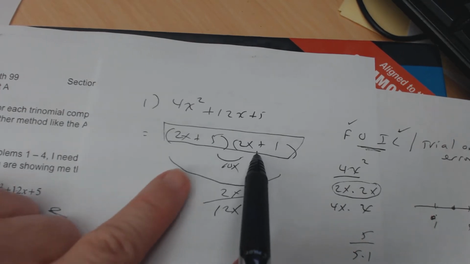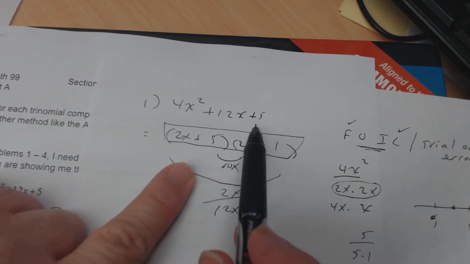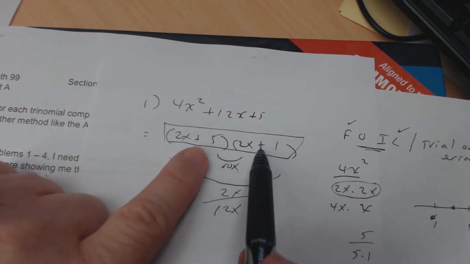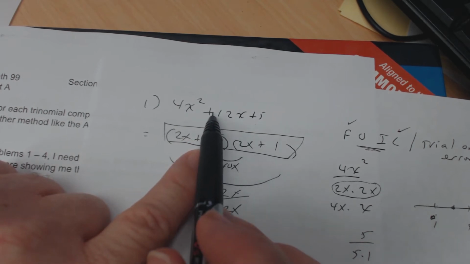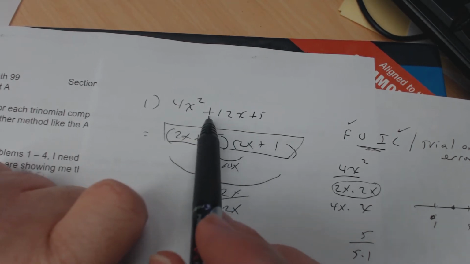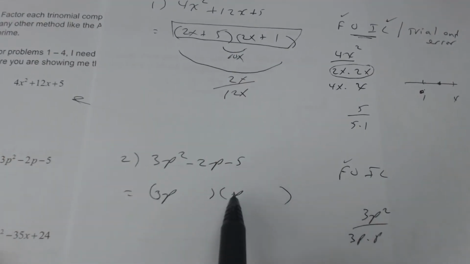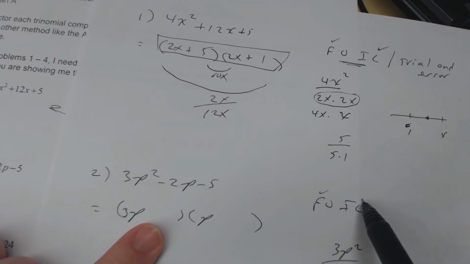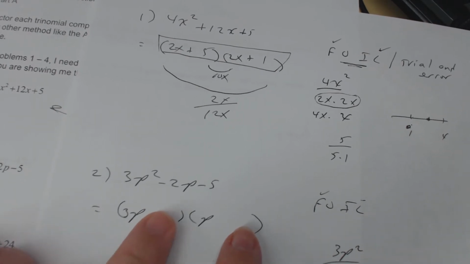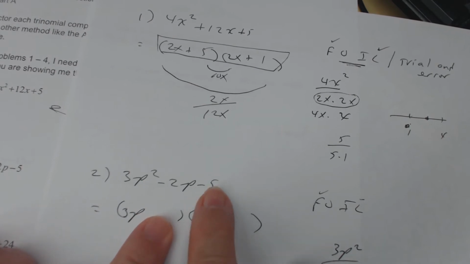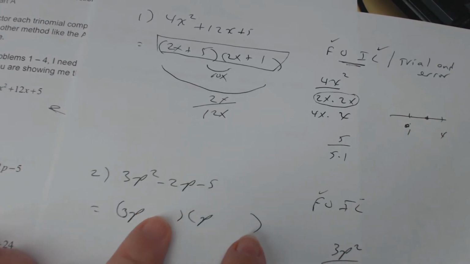All right, now, you see how this was a positive 5, and we talked about the signs being the same, because a positive times a positive is a positive. And we knew that these had to be both pluses, both operations of addition, because I needed the outer and the inner to be a positive 12x. Here, though, it's a negative. So if you look at your last, remember, always go to last next. A positive times a negative is a negative, or a negative times a positive is a negative. Okay? So one has to be positive, the other one has to be negative.